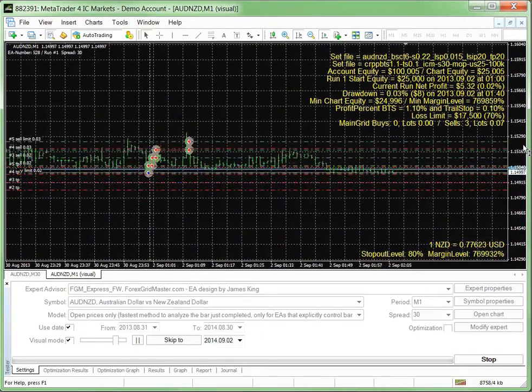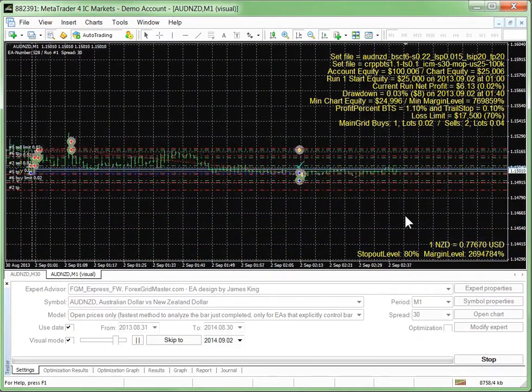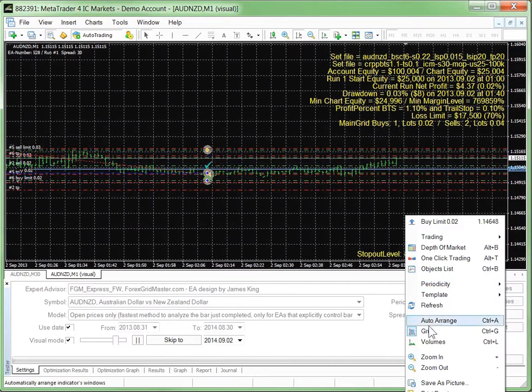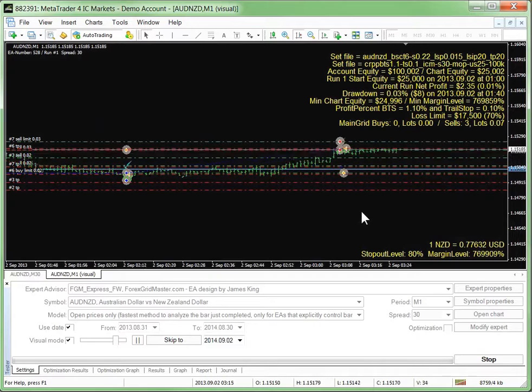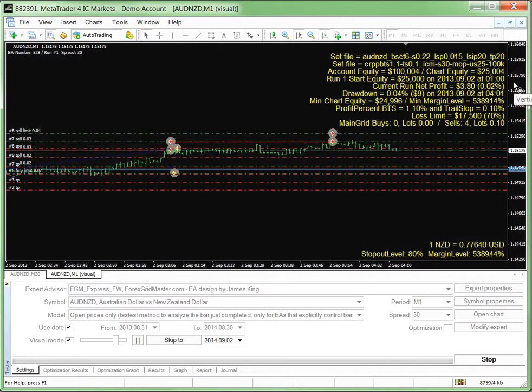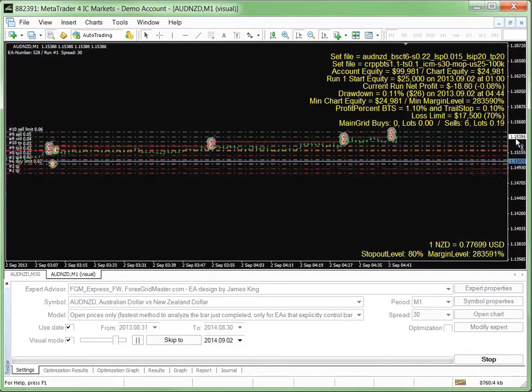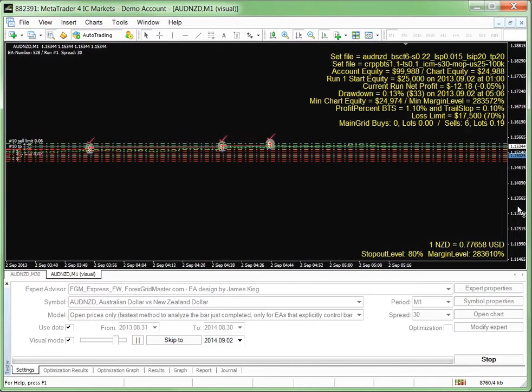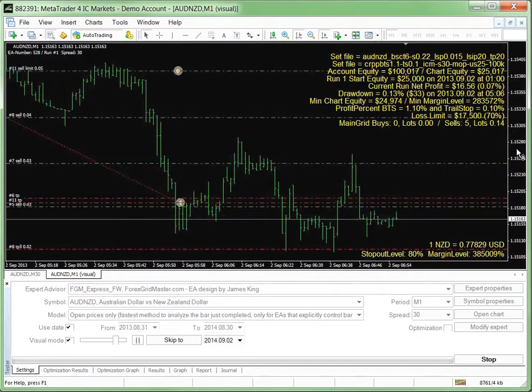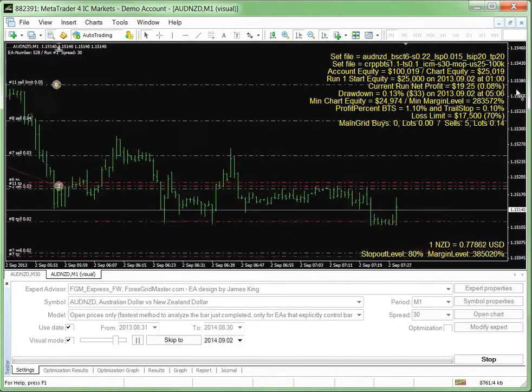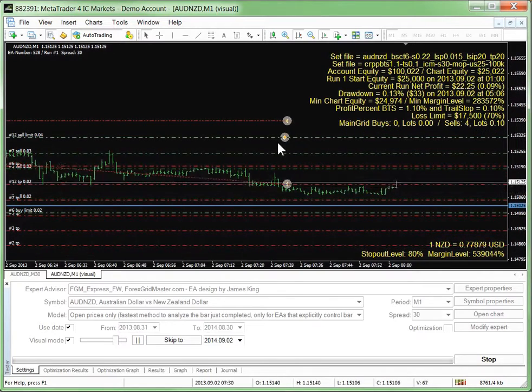And there we go. It's trading. Now I don't like that grid there, so right click on the chart, click Grid, and we get rid of the grid. What I'm doing here on the right is compacting the price scale, which compacts what you see on the chart, and you can double click it to put it back to normal.